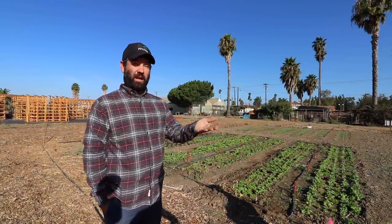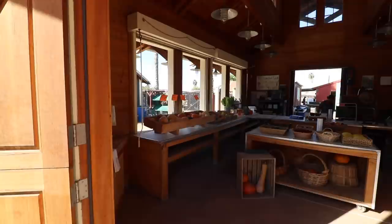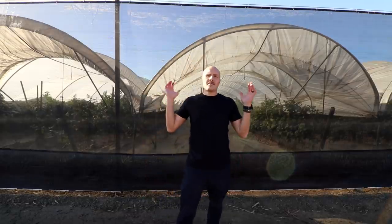Our main outlets are farmers markets, a roadside market here on the property, aggregators, local buyers, CSA boxes, and chefs and restaurants — a little bit to everybody. When you lease a farm with infrastructure already in place, you can use that infrastructure as a lessee. Right behind me is a farm stand, and right behind that is Highway 101 cutting from central to Southern California. So Mike, farming just half an acre, can use this farm stand to put his produce in and generate another revenue stream — all included in the lease.